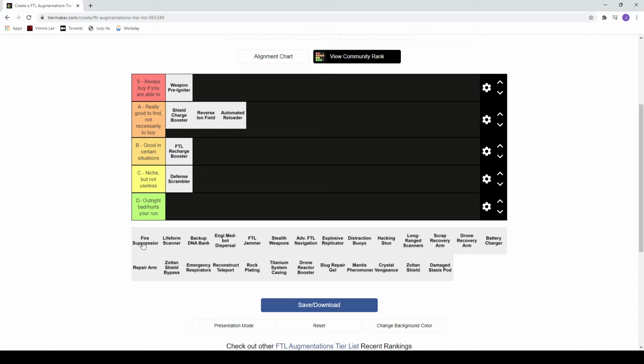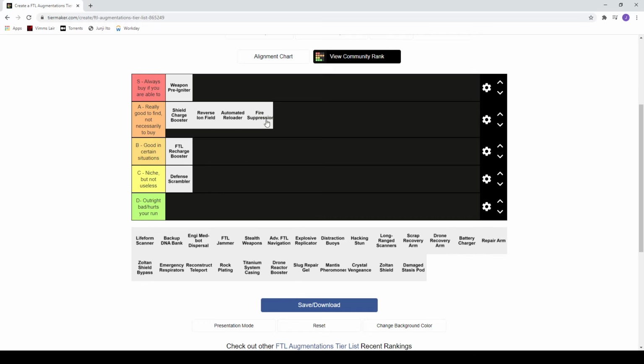Okay, fire suppression. Pretty good, actually. I can't put it in S tier because it's not always buy if you're able to. It's another A tier for sure. It's really, really good because, the thing I'd say, we'll get to the Slug repair gel. That's kind of similar. I think the Slug repair gel is actually better, but the point is this automatically puts out fires throughout your ship, which is really good.